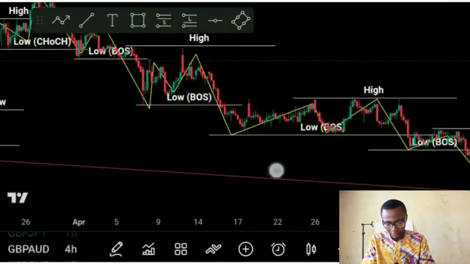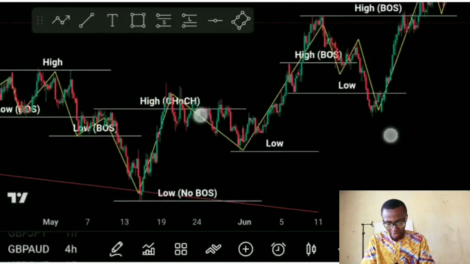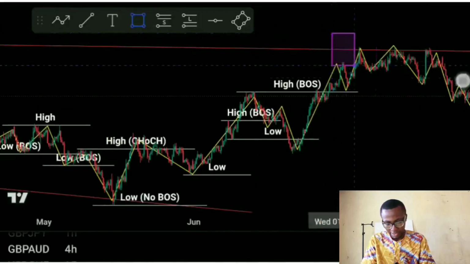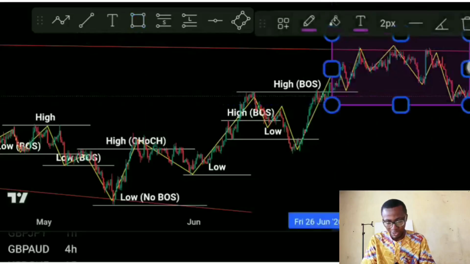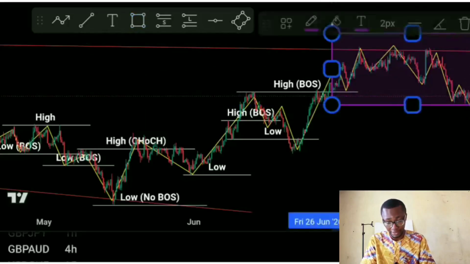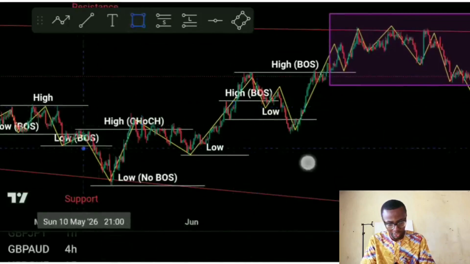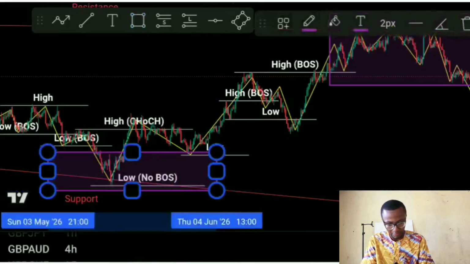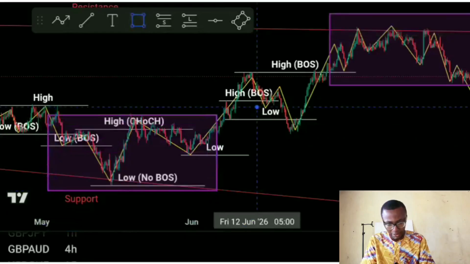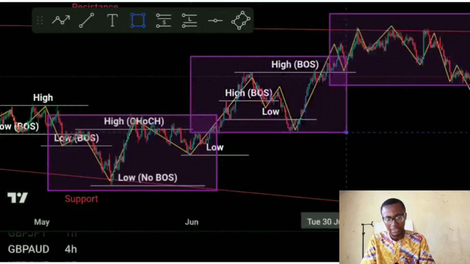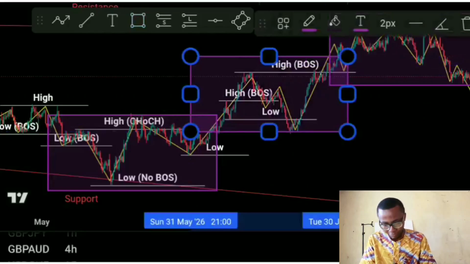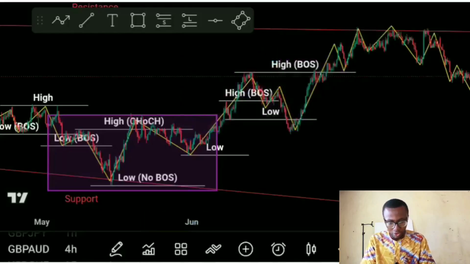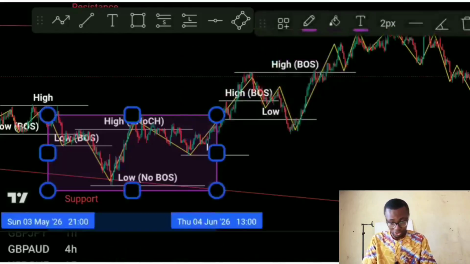So currently, look at where our resistance level is here, right? So we should be expecting change of character here, or we should be expecting change of character in this support area. But whenever it happens in the middle, don't respect it. Be careful. Sometimes it can work, but be careful. So it's not every change of character that is valid. Do you hear what I said?